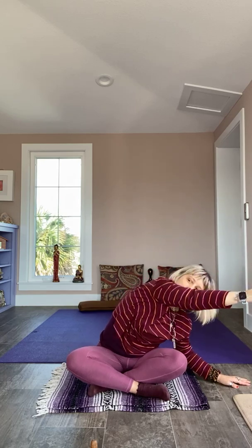Inhale, lift up. Exhale, over to the right side. Deep breath, inhale, lift up. Exhale, over to the left side. And now reach forward slowly.